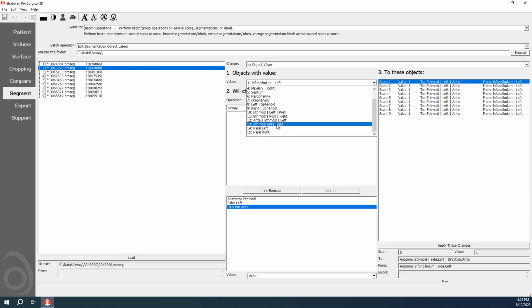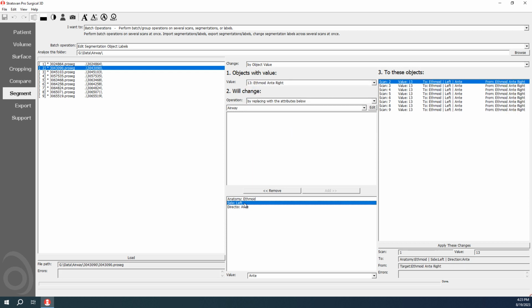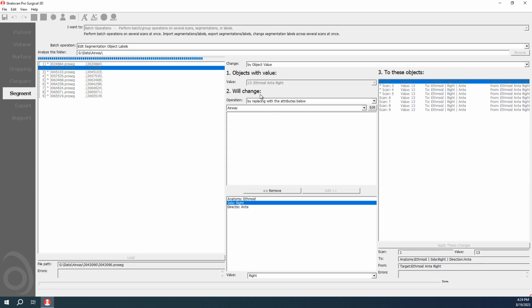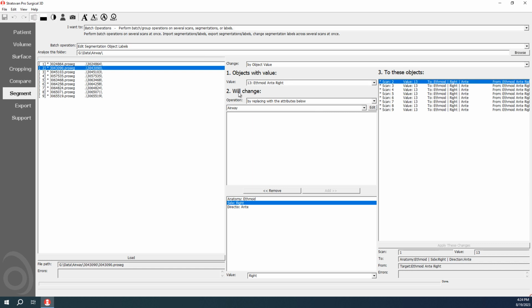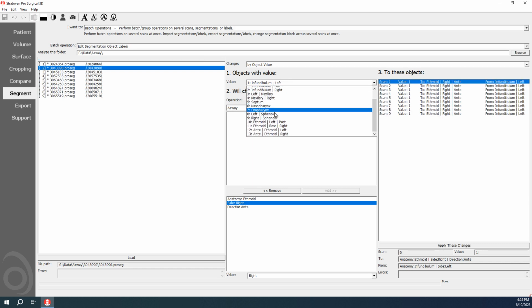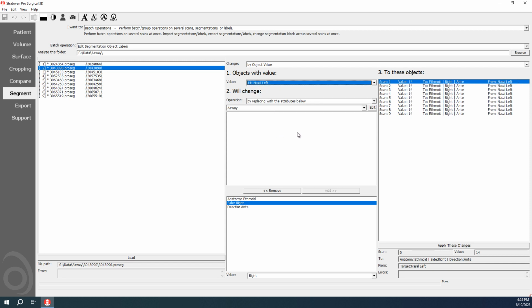And the same for the right. And nasal left and right, so let's get rid of the direction.